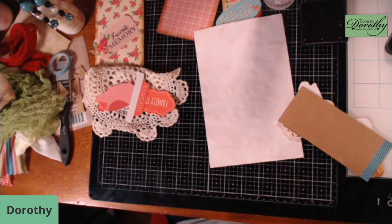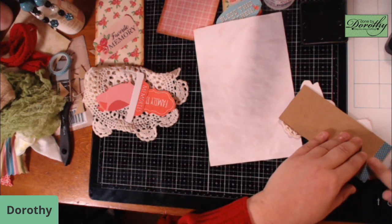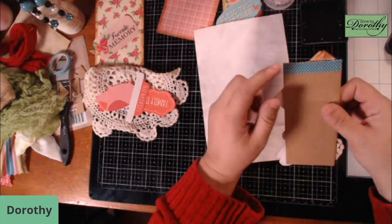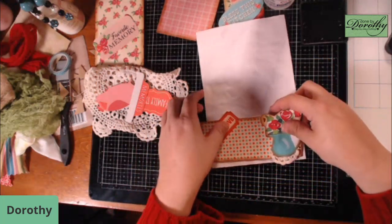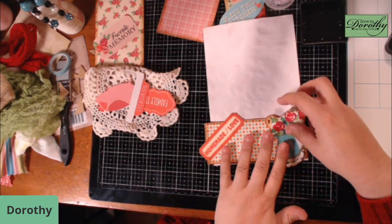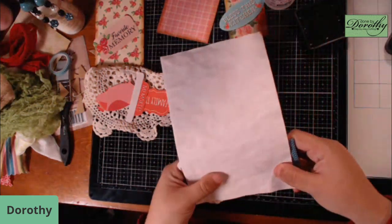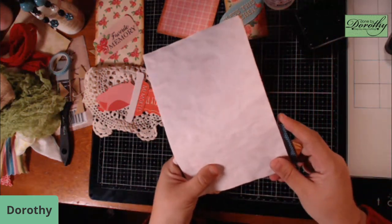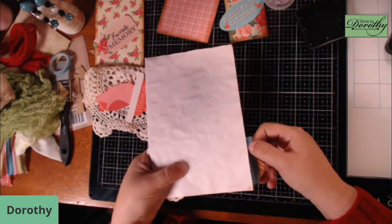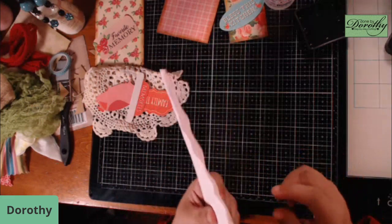And I think I got it for like $39, which was super cheap. Okay, and I did add a little glue because I want to make sure that that's permanent. So when we put this in our journal and glue it down to be our pocket and flip it over, we actually created this really cute little tab that's going to have the brown and the blue on the edge, which is going to blend right in.